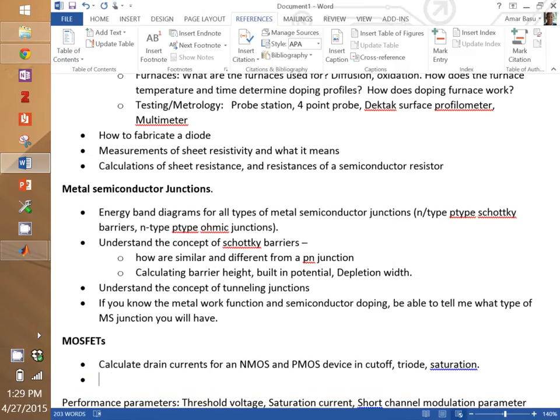Okay, so getting into some of the specifics of MOSFETs. Definitely understand the physical concept of inversion. So in an NMOS device, how the channel region is switched from P-type to N-type. So we went over an example for an NMOS device. I want to make sure that you understand this for both NMOS and PMOS devices.